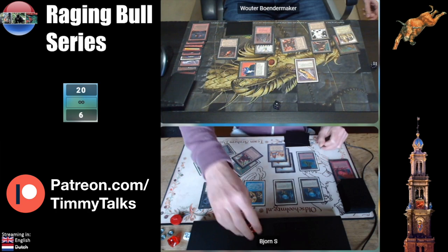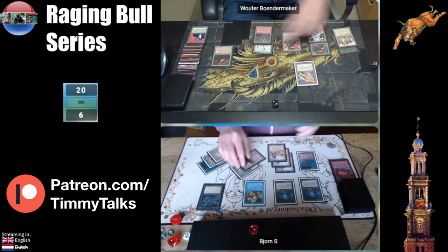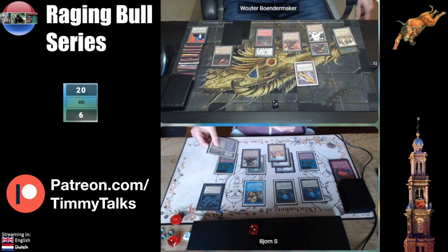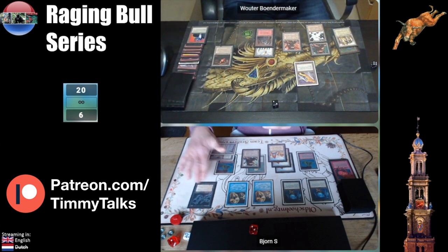There is a Fireball from the side of Björn, casting it on the Suchi. That is interesting, because he has so many Icys. On the other hand, there are three factories and one Suchi and only 3 Icys. So I guess it makes sense. Playing another copy, full playset of Icy Manipulators on the board right now. Oh man. I mean, one Icy is tough to play against, let alone 4 of them.